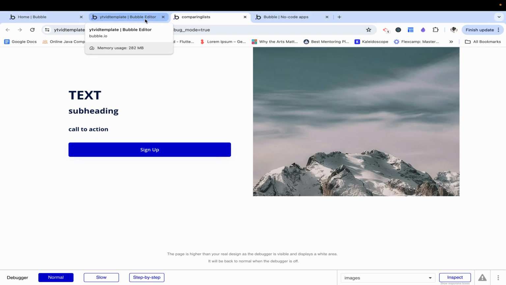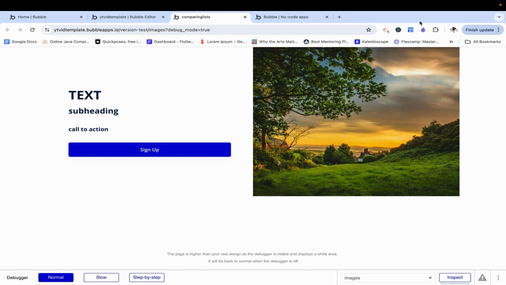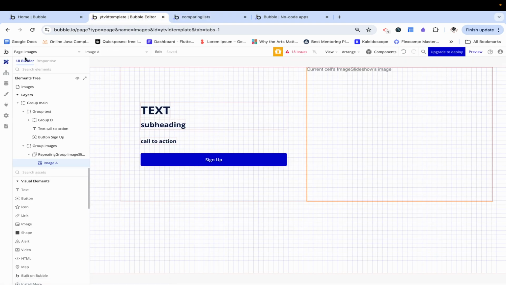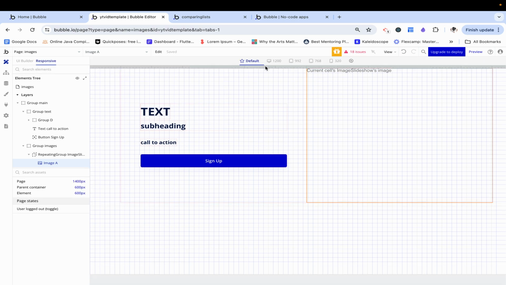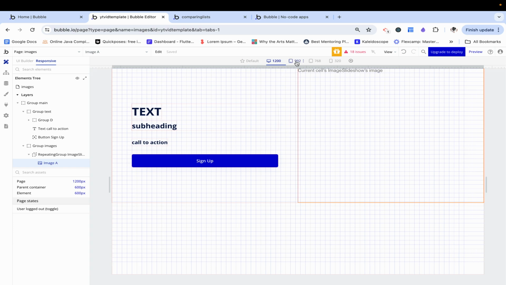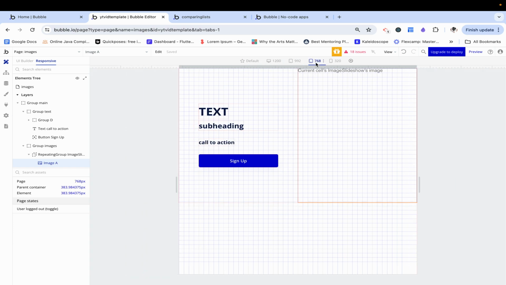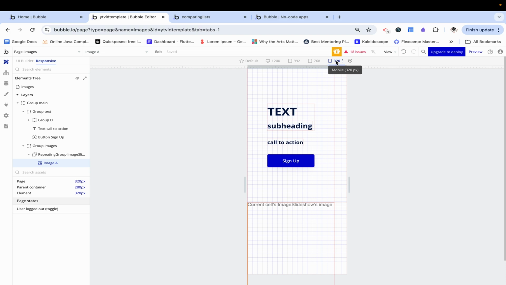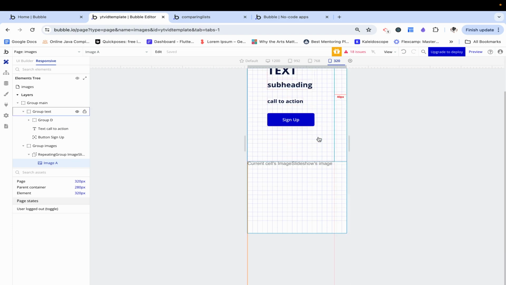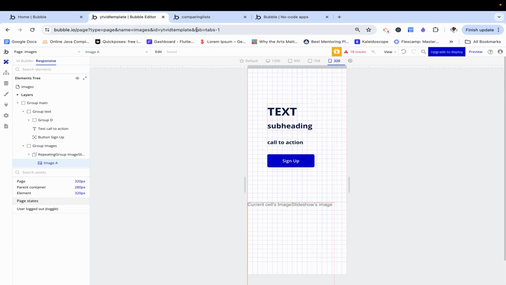In the beginning, I mentioned that we're going to be working on building this responsively. So I just want to show you what that looks like. Here in our UI builder, we can go to this responsive setting and we can see how when we change the screen size, this changes accordingly until the mobile size when it wraps around like so.